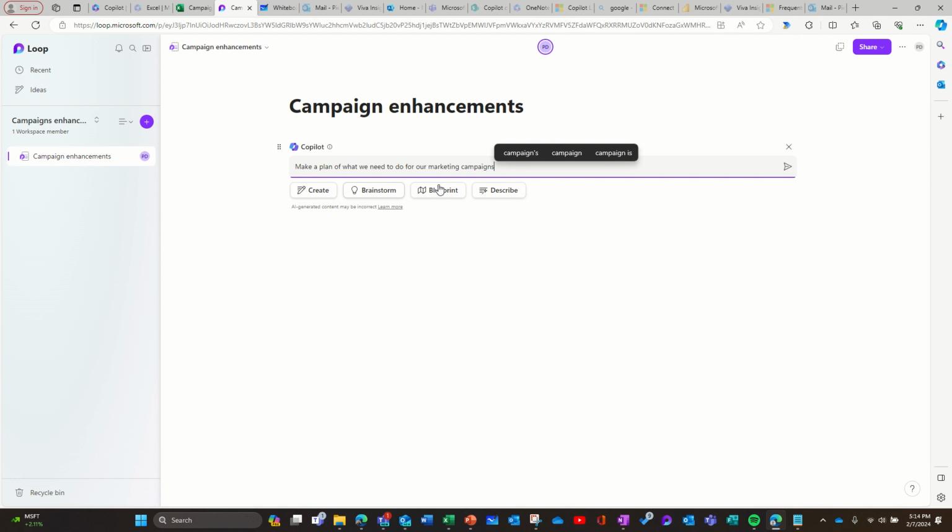So I have different items here. I'm not sure what they are for. So maybe I could brainstorm again. I can have a blueprint. I can describe, can create. So let's start with this first, just clicking on the arrow and seeing what comes out of it. While I'm in Loop, I also have access to Copilot and can generate some content for me based on my prompt, or you saw those other suggestions. We'll try them later. And I'm curious to see what's going to come.